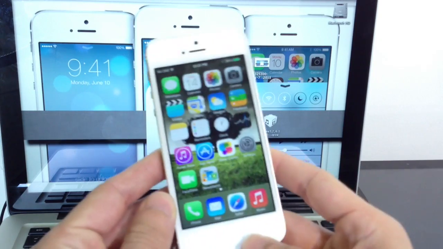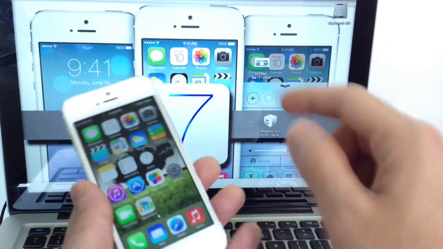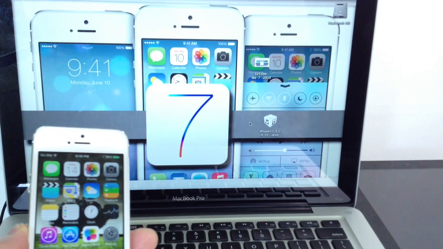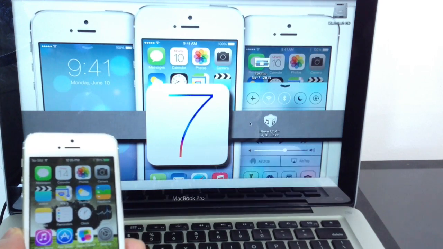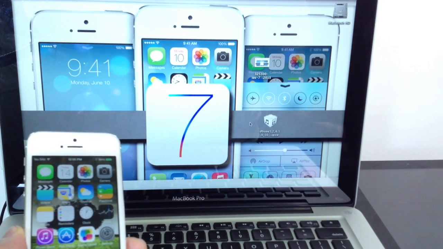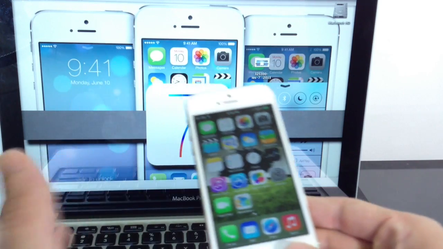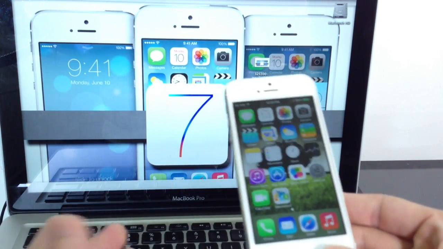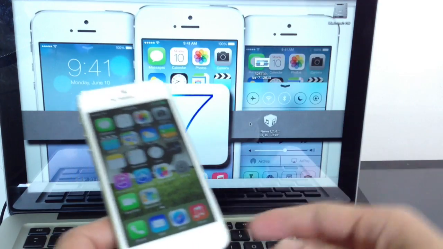So, if you're stuck on the "I don't have a developer account" screen, I know a lot of you guys have been telling me that when you update to iOS 7, the free method on my previous video, some of you have been getting stuck on the developer screen or different stages of the process. I'm going to show you how to downgrade back to iOS 6.